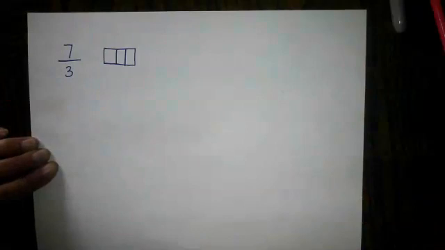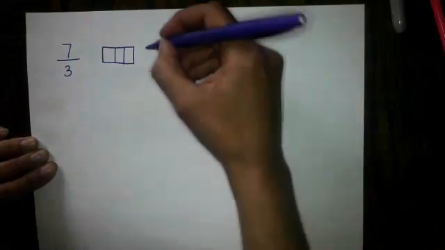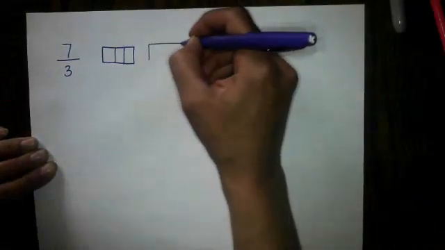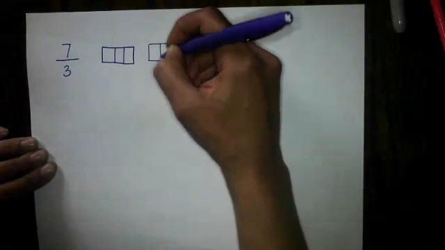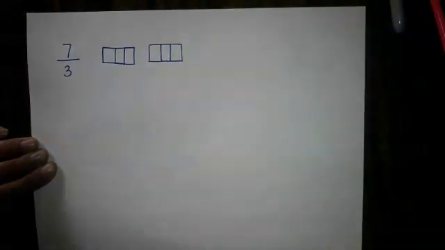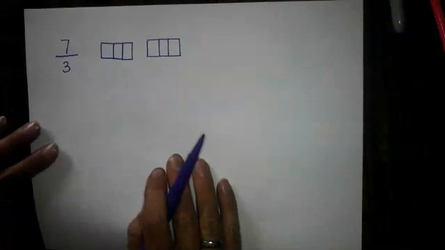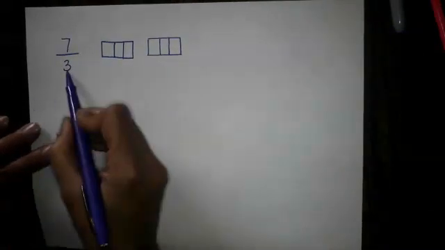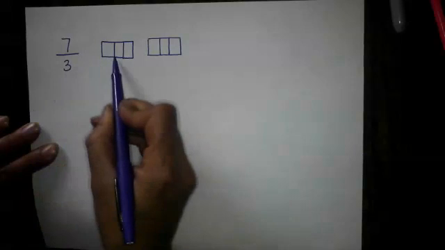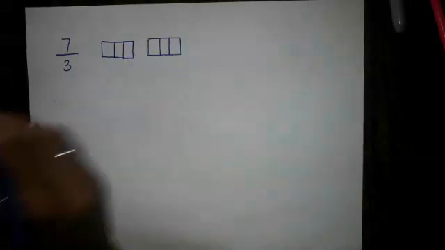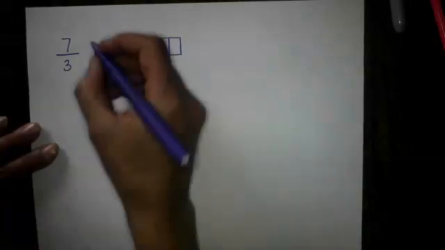Now, because it's an improper fraction, I know I'm going to have to draw at least 2 wholes because improper fractions are always more than 1 whole. That's why they're improper. The numerator is larger. It's always going to be more than 1 whole. We may end up needing more than 2 wholes. We'll find out as we do the work. So 3 is our denominator. You can see I've made my whole candy bars in 3 pieces, but we have 7 pieces.